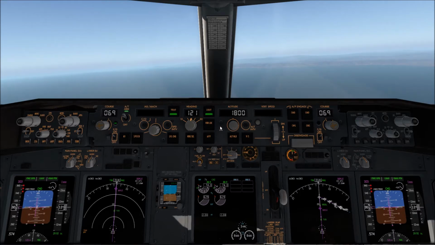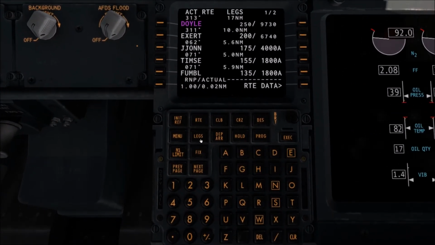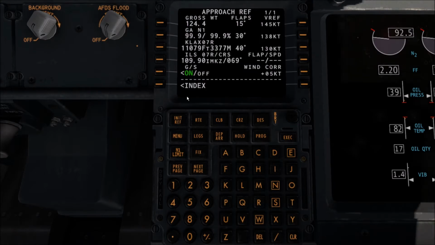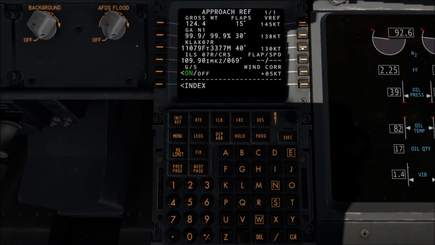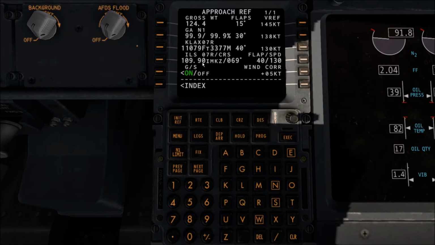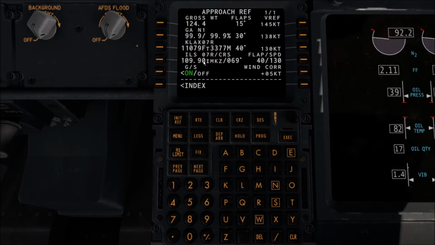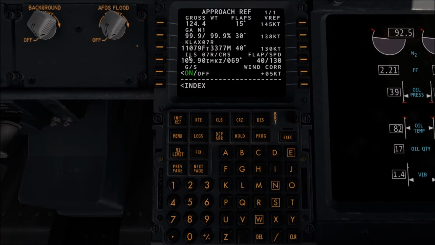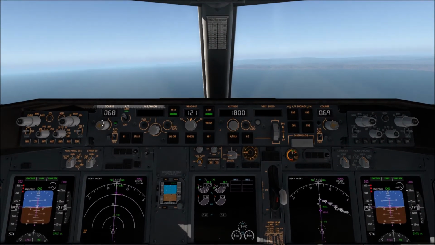We then go back to the FMC, and we go to init ref. We want to select our flap speed, so we would line select here. And we have to set this information, so we have to set the course to 69 and the ILS radios to this frequency. So we're first going to go to the MCP, and we're going to set the course.